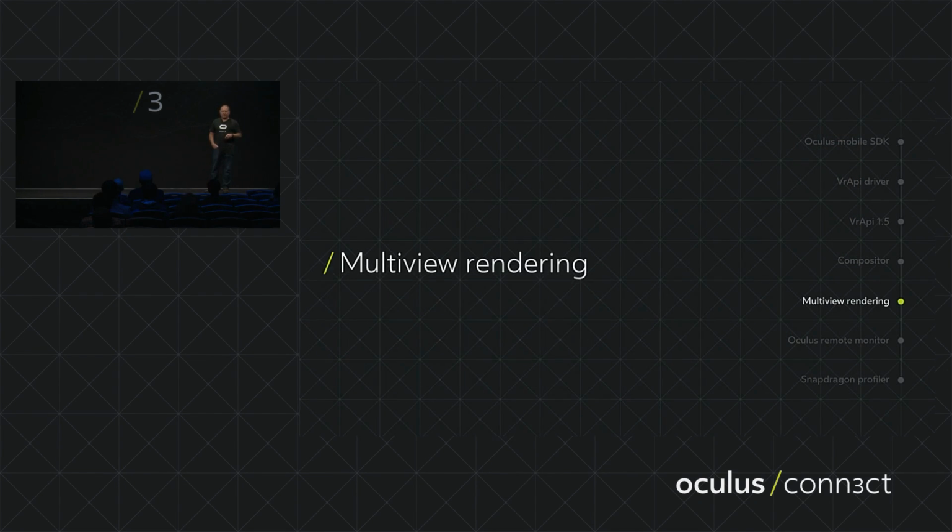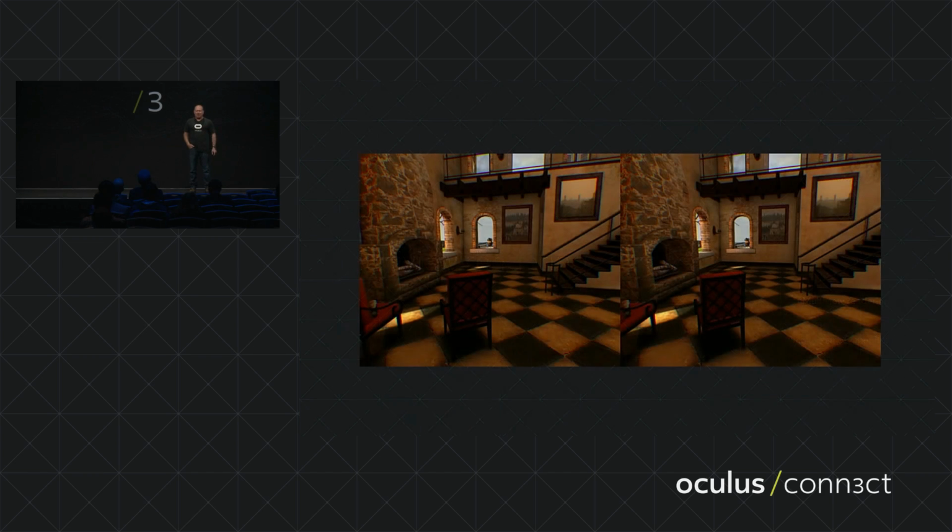Okay, enough of that. So the other thing that I'm supposed to talk with you about today is multiview rendering. This is an extension that I worked on with hardware vendors that we talk with in Khronos. It was meant to address a big problem that basically everybody in VR has: when you do VR rendering, it almost always needs to be stereo rendering, or you don't get stereo disparity and the feeling of 3D.